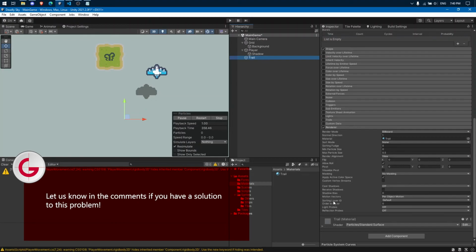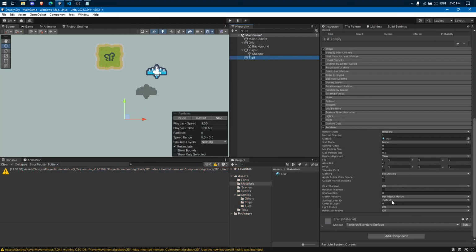Now we also have the sorting layer, right? Because it's a 2D effect, Unity needs a way to display one on top of another. So we want to set our sorting layer to background, but the order will be 1. So it will be below our player, but on top of the background, because the background ordering layer will be 0.